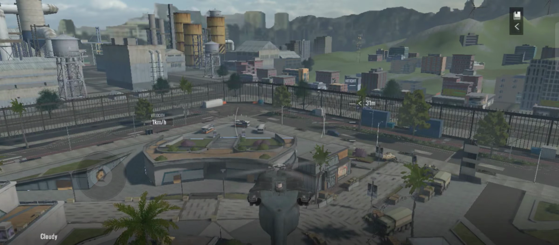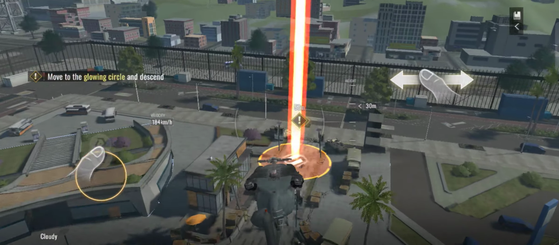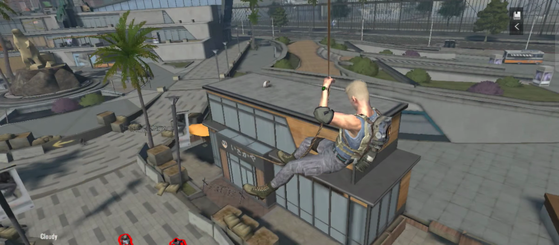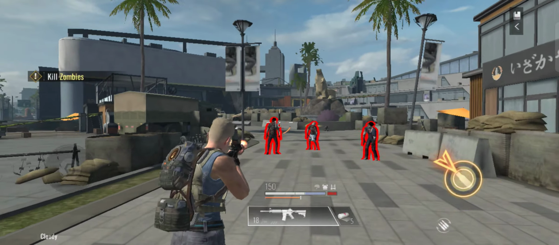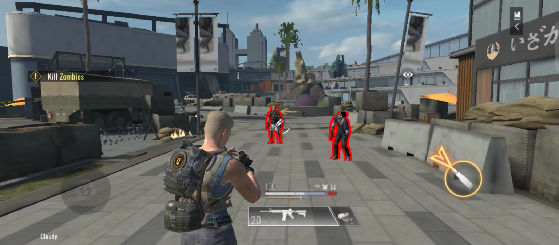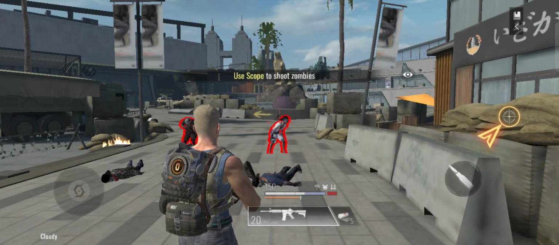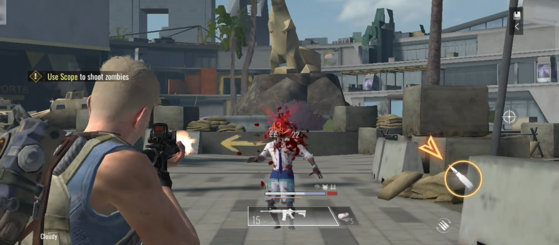First, steer the chopper to the glowing circle up ahead. You've reached the landing zone. Zombie contact, 12 o'clock. Eliminate them now. Let's try some accuracy shooting. Please press the aiming button to activate the sight.